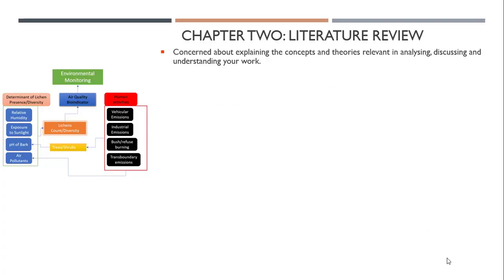So, chapter 2 is concerned with explaining the concepts and the theories relevant in analyzing, discussing, and understanding your work. What are the things I need to have a good idea of so that I can read your work and understand what you are trying to do? You are allowed to go extensive in this section because you need to provide a good understanding for people reading your work, and this section captures the conceptual framework and the theoretical framework.